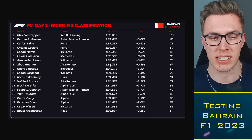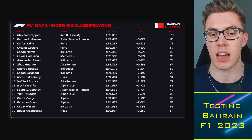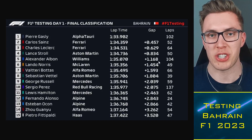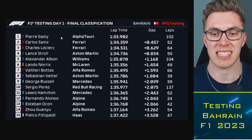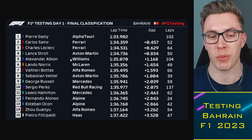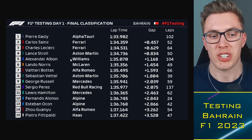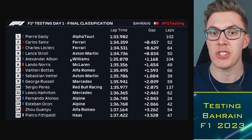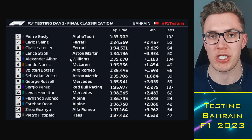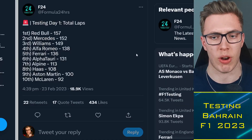Pretty well stacked here — there are seven or eight different cars that went faster than last year's fastest time on day one. Just to compare to last year: last year Gasly was fastest with a 1:33.9, then Sainz, Leclerc, Stroll was P4, then Albon. Last year was the very first day of testing on brand new cars, so it's expected to be a bit more muddled. But what we saw last year is certainly not indicative of what actually happened in the season, so don't read too much into day one. By the end of the weekend, the pecking order might be a little bit clearer, but for now we're just going to have to take everything with a grain of salt.